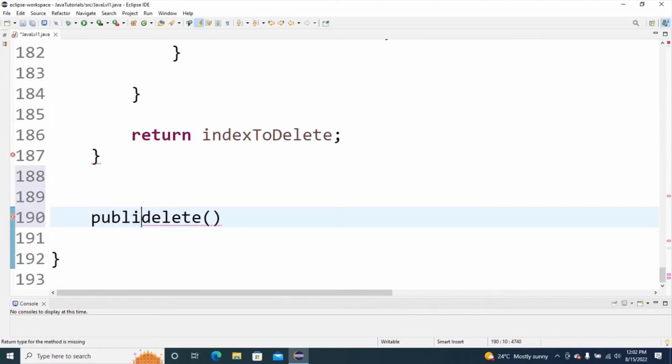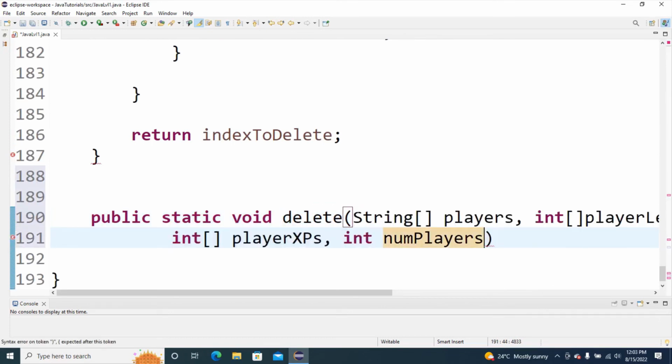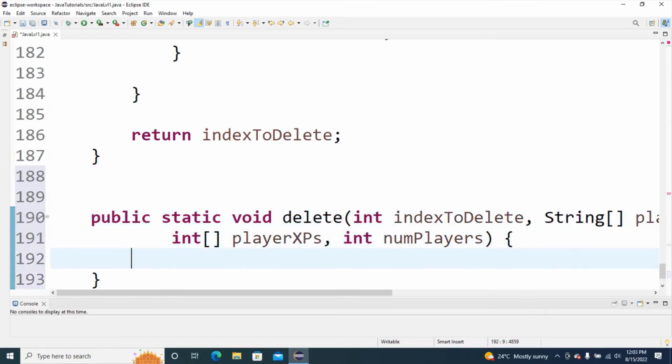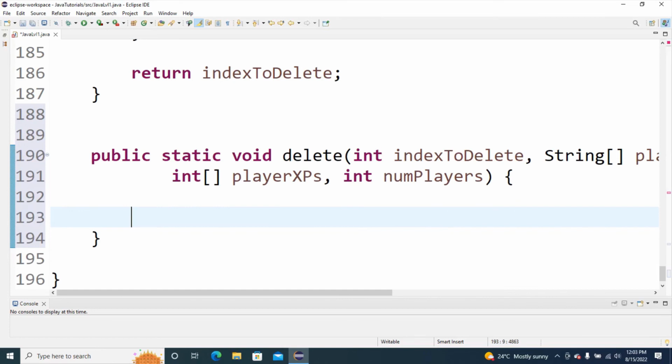So public static void delete, int index2delete, and then all of our arrays and num players. And then we'll just clear the values inside of the arrays at our index2delete, because we can't actually delete elements in an array, so we'll just clear them out.